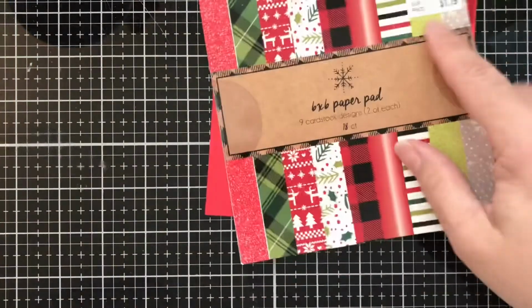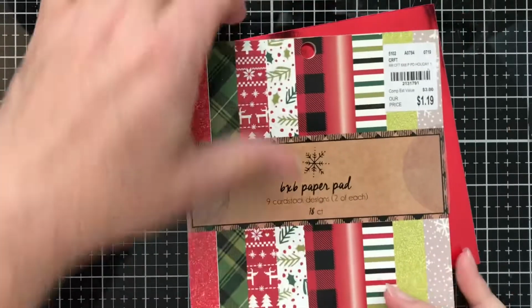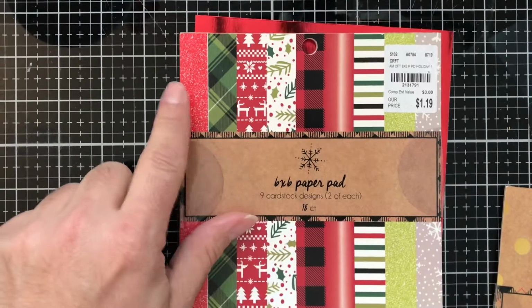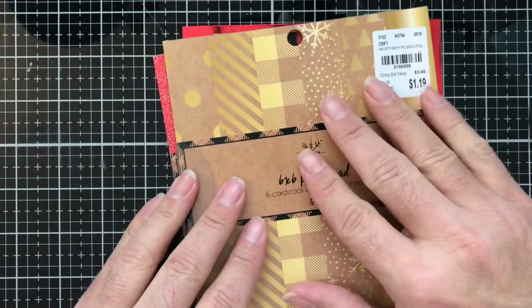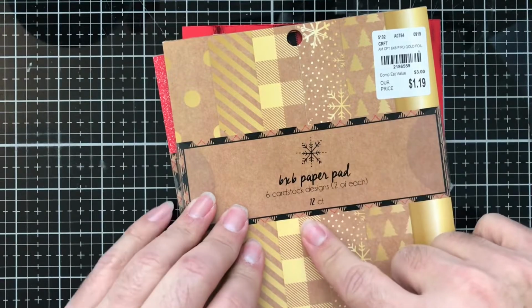And then lastly, I will show you this paper pad I used that I picked up from Tuesday Morning, either last year or this year. This is where I got all of my cardstock. I used the red and black gingham plaid, the red glitter, and the green glitter. And for the Happy Holidays, I used just a regular gold sheet. If you don't have these paper pads, any kind of paper will work. Just wanted to show you what I used.